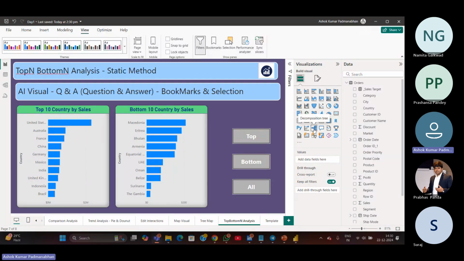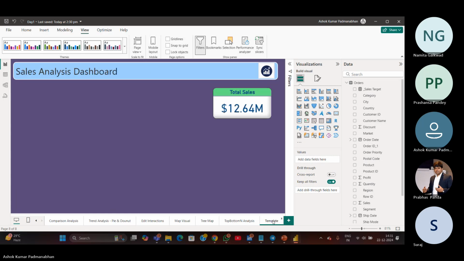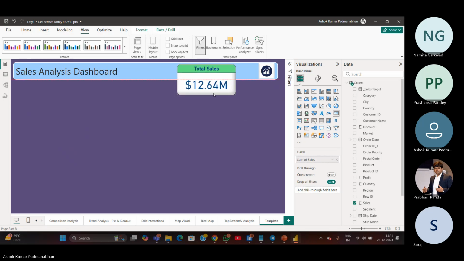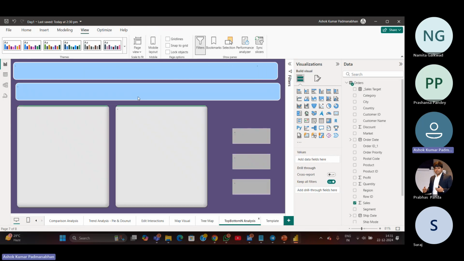What do you mean by a decomposition tree? So go to the template. So this is also an AI visual. Okay.